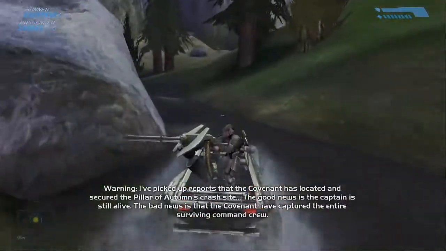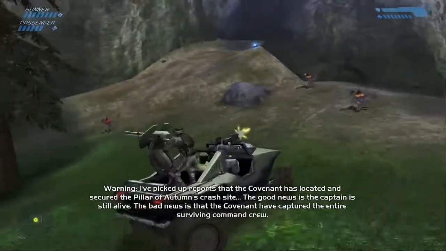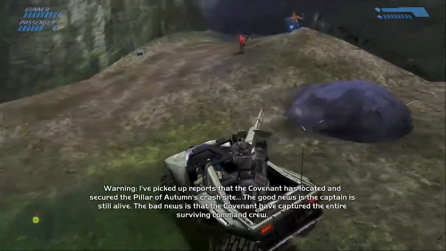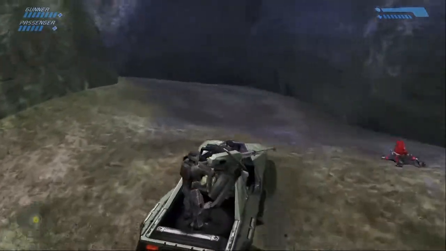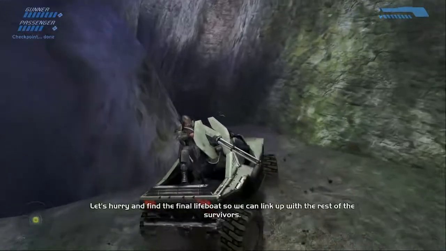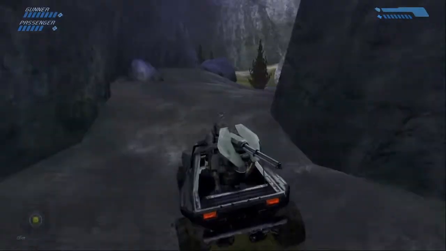Warning. I picked up reports that the Covenant has located and secured the Pillar of Autumn's crash site. Good news is the captain is still alive. The bad news is that the Covenant has captured the entire surviving command. Let's hurry and find the final lifeboat so we can link up with the rest of the survivors.